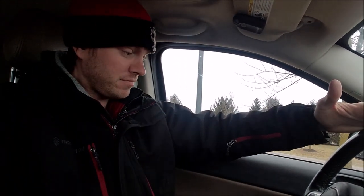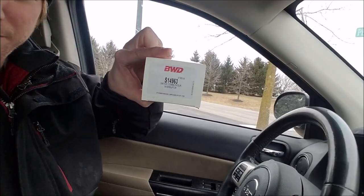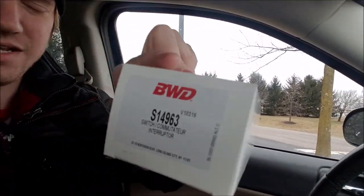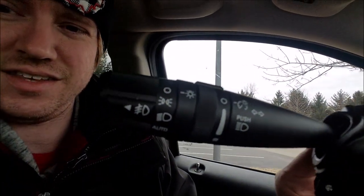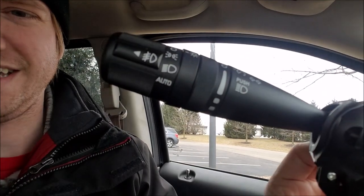Like I mentioned, this does depend on the model that you have, or at least the options. Why I say that is, if you're looking at getting the auto headlight function, which is this part number right here, S14963, this is actually, believe it or not, from a 2011 Jeep Liberty. So what we'll be doing is not only switching it out, but if you notice there, you have an auto feature at the very end. I can't exactly point and shoot at the same time, but that's what we're doing. We're not only changing this, but we're upgrading.